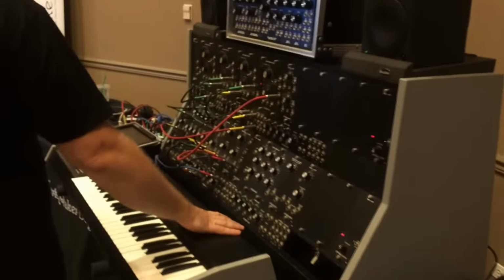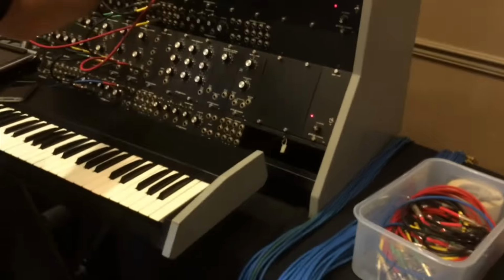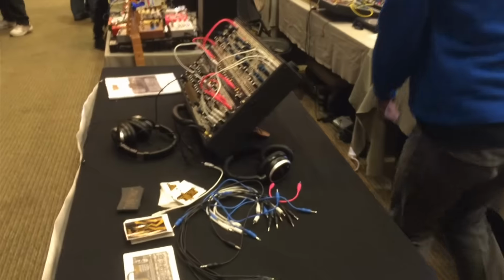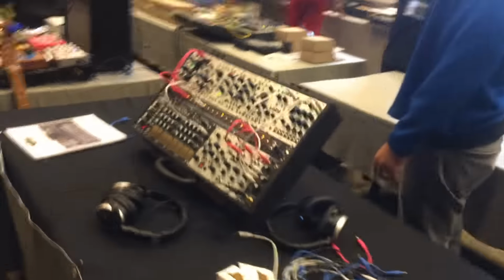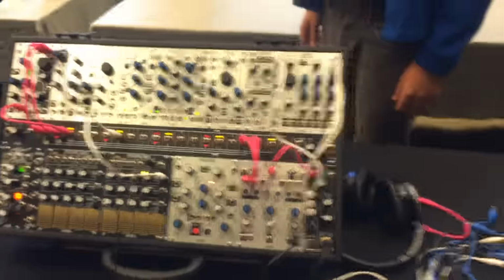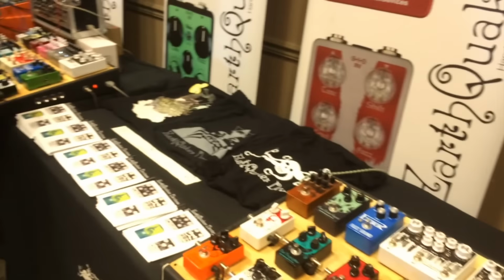And let's see, this is a very beautiful modular. Looks like view. Pretty cool. And here we have Make Noise. Let's take a look at what we got over here. So we got a Rex Max and a Teleharmonic, that's new. Colors. How you doing? And just going around, and we got even more Earthquaker devices. Look at that. Yes, you have arrived to Guitar Pedal Heaven. And this is it.